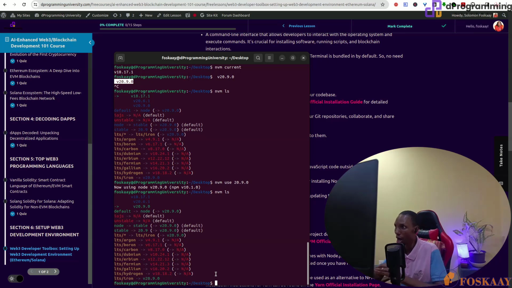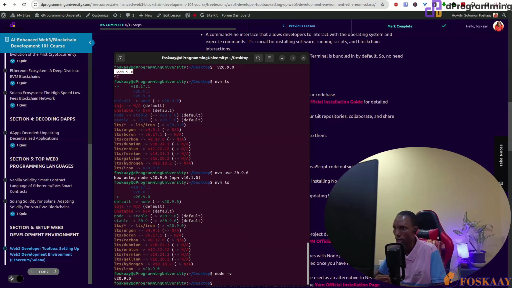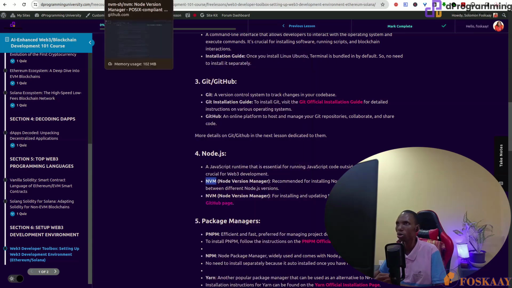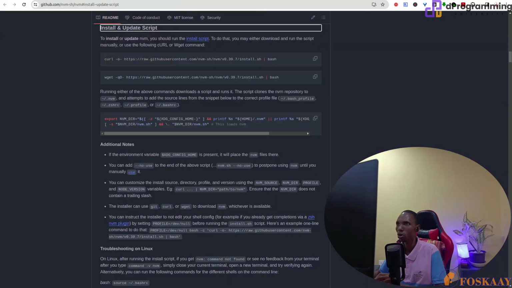If you have it installed, you should always confirm with node -v. So this is the version. You see the same versions I'm managing here. Once you go through, you can follow the guide to install NVM and everything in here.